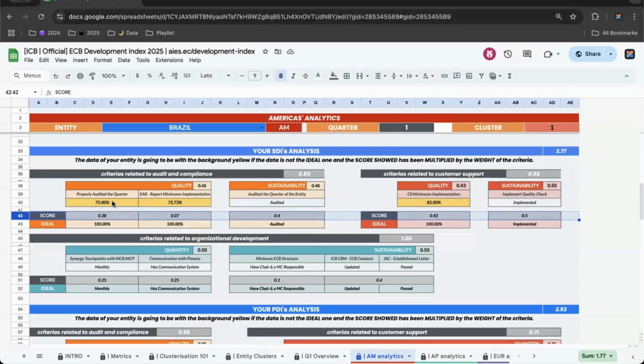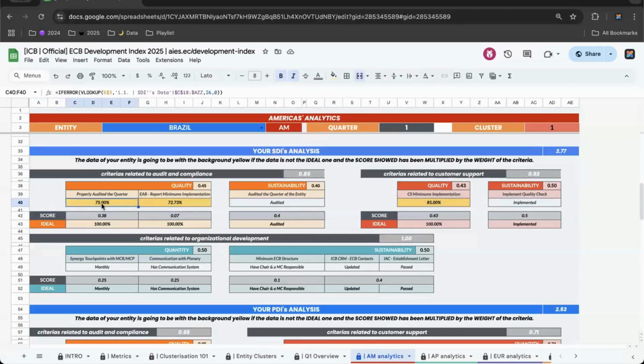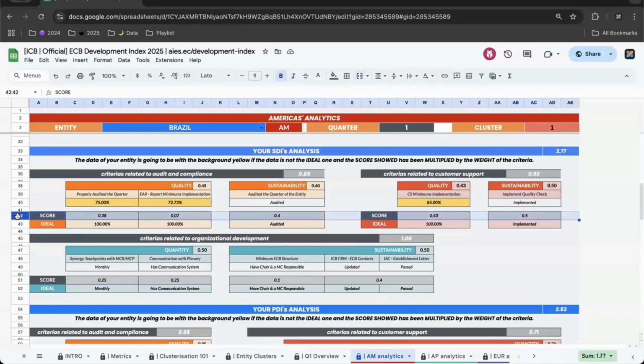So if you're wondering, okay, you said this is my score, but why do I get 0.36? Because the score showing here has been multiplied with the weight that we distributed in the matrix tab. So your score multiplied with the weight that has been distributed, and this is where we put it. And this is where the score came from.